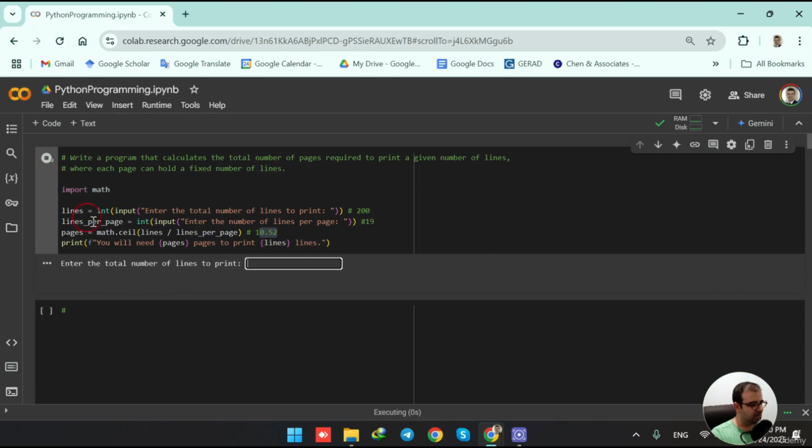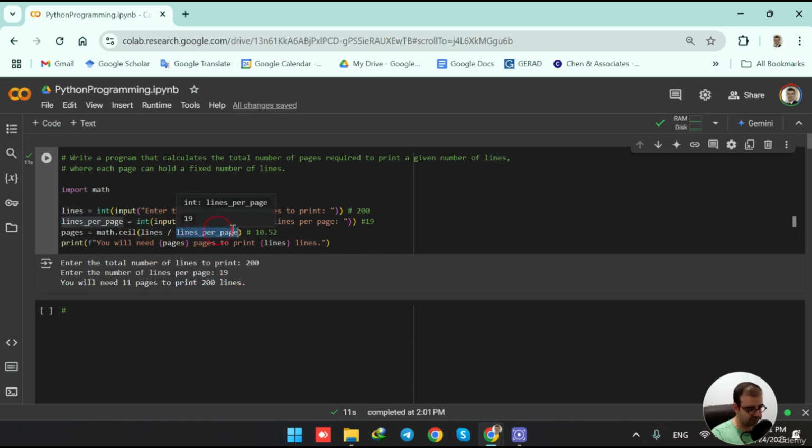So let me run the code. It says enter the total number of lines to print. So the total number of lines, it's 200, for example. Then enter the number of lines per page. I would say it's 19, for example. It says you will need 11 pages to print 200 lines. But you see that 200 is divided by 19 in this formula here.